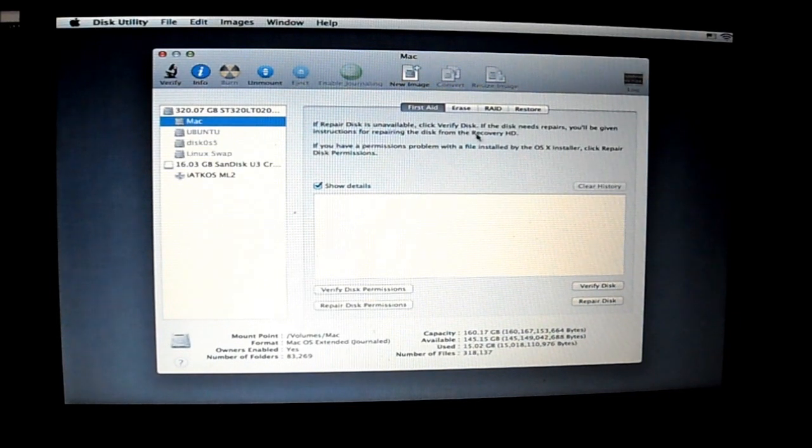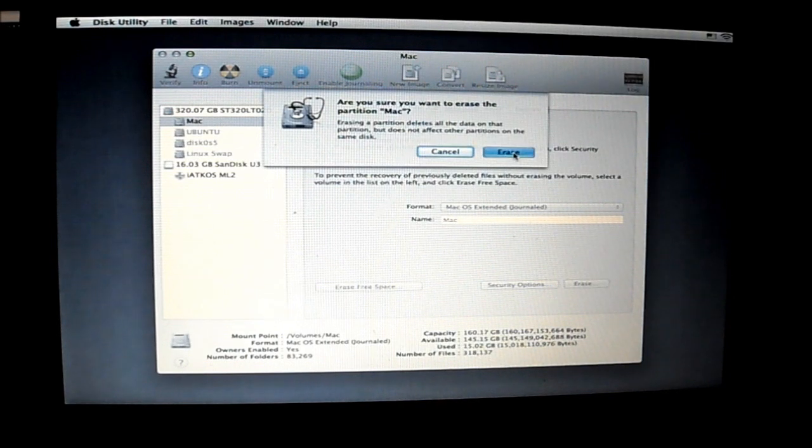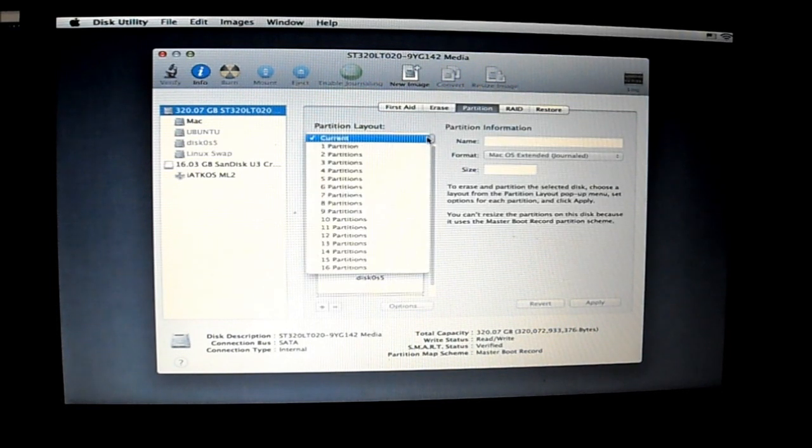In my case, I just need to reformat the disk so I can show you this. But in your case, you would just highlight the entire hard drive and format it to one or two partitions, depending on whether you want to have one or two systems on it. Currently, I have Ubuntu and Mac installed, so that's why I'm just doing partitions. But that would allow you to have the entire hard drive to yourselves.